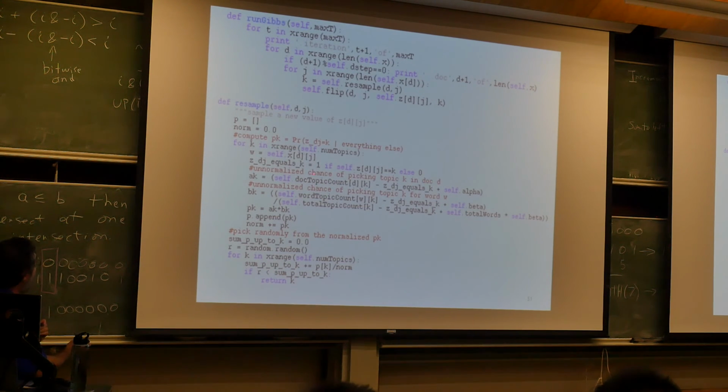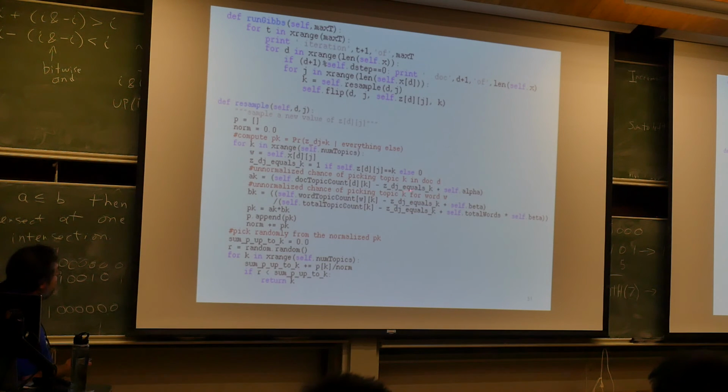I'm going to look at the probability of two things, upstream and downstream probability. The upstream probability is basically the top of that fraction. It's the count, the number of times that topic K appears in that document. And here's my little correction term, one of those in the sum. And there's the smoothing. I'm not going to put in the normalizer.